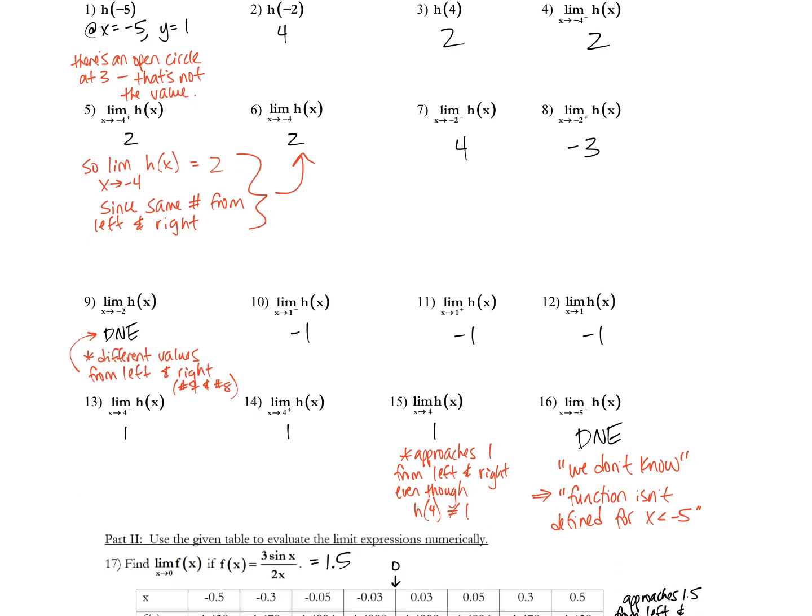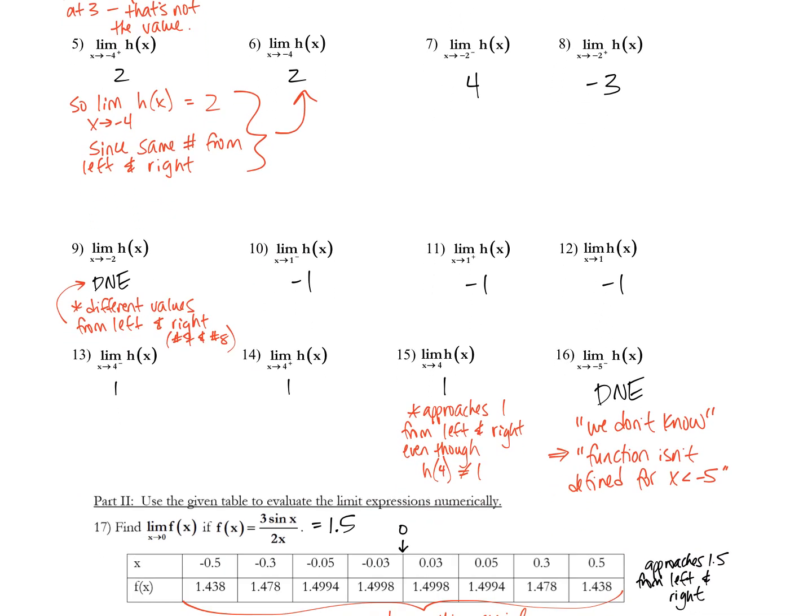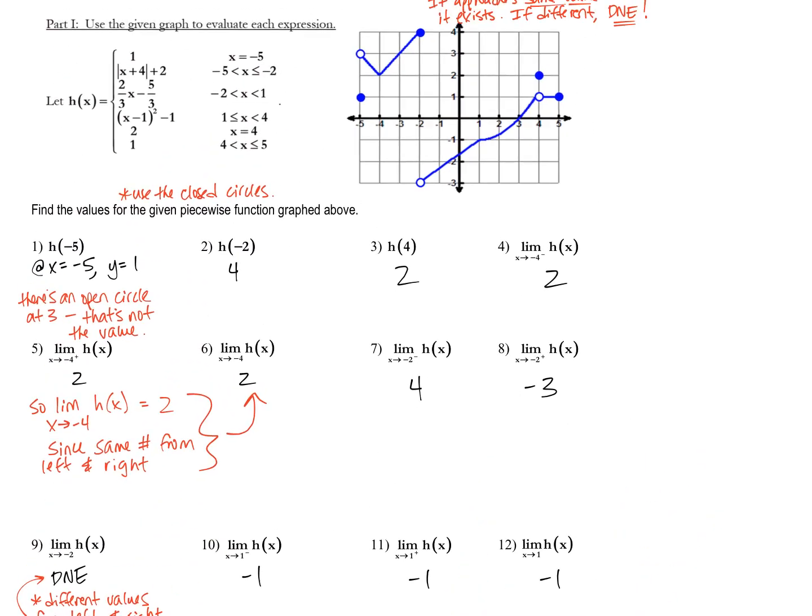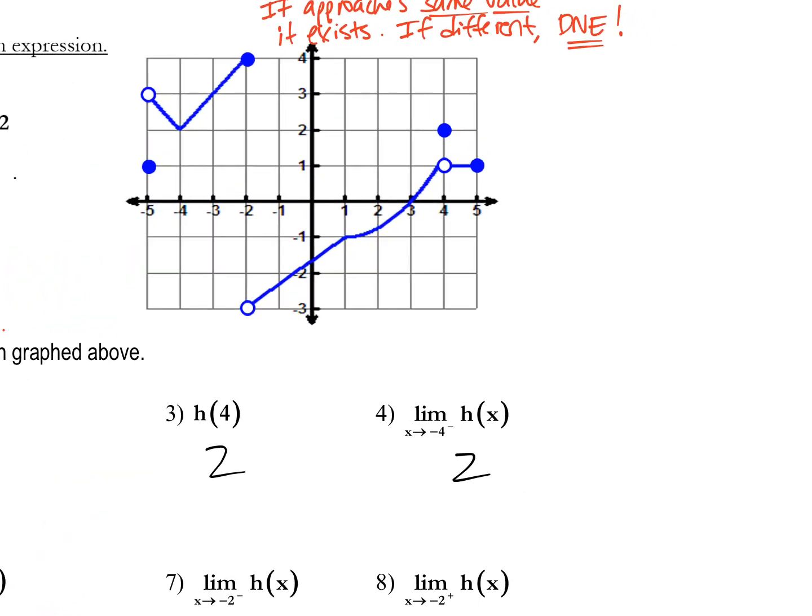Okay, keep going. How about, let's do 4. Go back up. Sorry, I'm zooming in and out, but as I approach 4 from the left, here's my x value of 4. The roller coaster is getting closer and closer to 1. As I'm approaching it from the right, the roller coaster is flat, but it is also approaching 4. Are my hands going to meet? Yes, they're meeting in the same exact place. Even though that's an open circle, they are approaching.